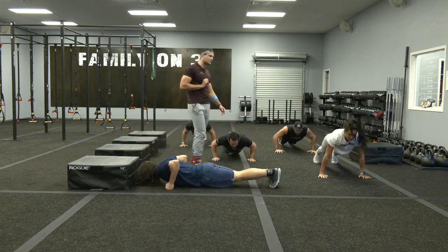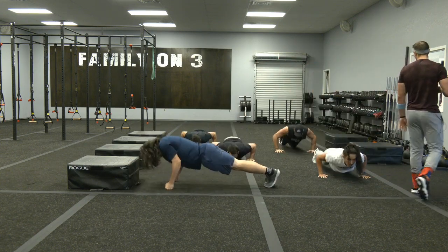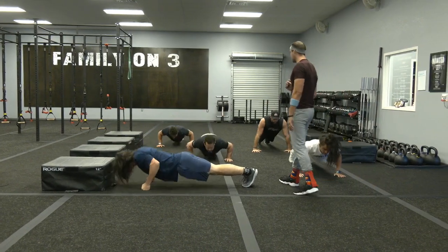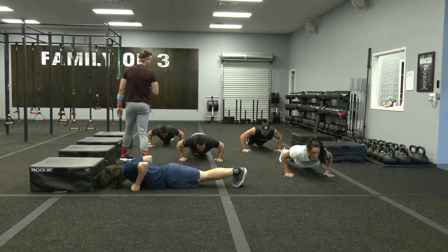We are going for good form. We're also going for speed. Keep your core nice and tight. Drop your chest down to the floor. Go down to your knees if you absolutely need to. You are 10 seconds into this one. You got another 10 seconds to go. We're gonna pop right back up and get back at those high knees.